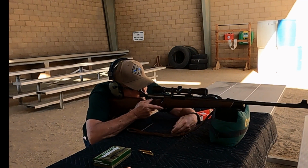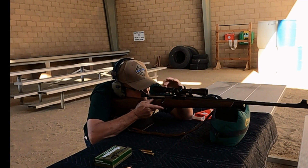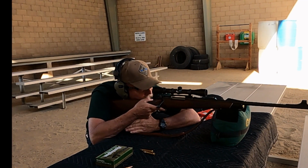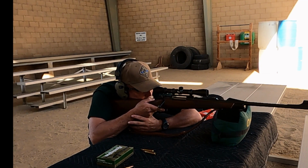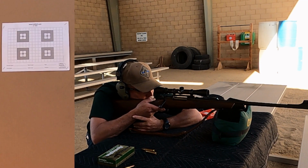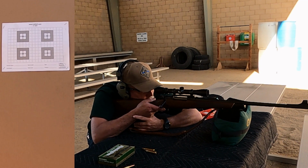Okay, this will be Federal 130 grain soft points on the upper left corner there. The target down there has 4 aiming points, so we're going to go upper left. Here we go.